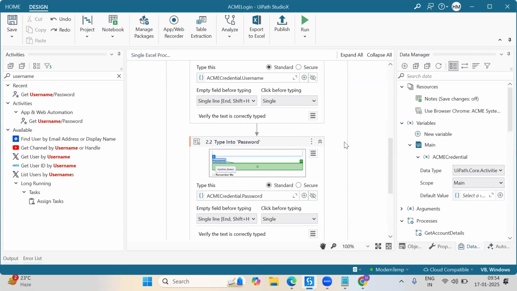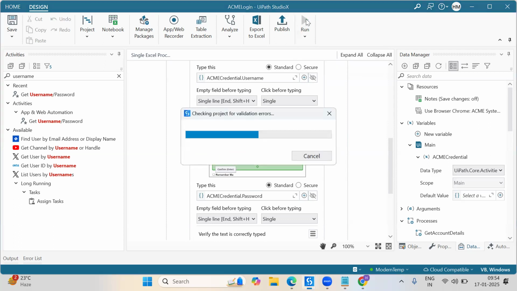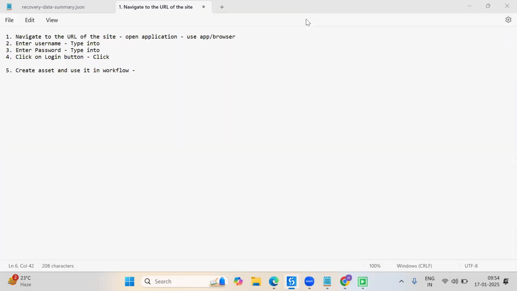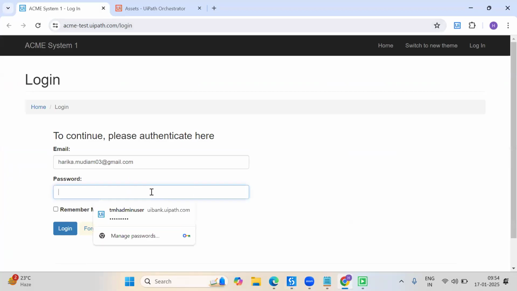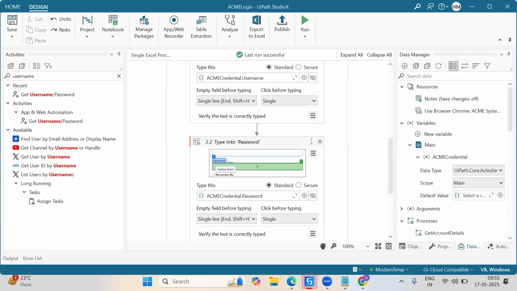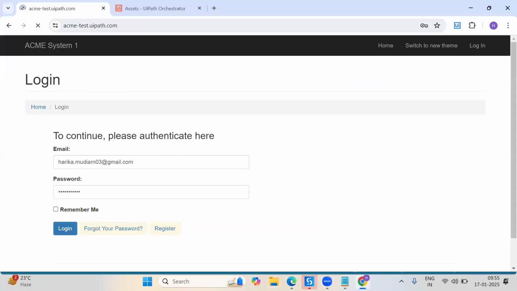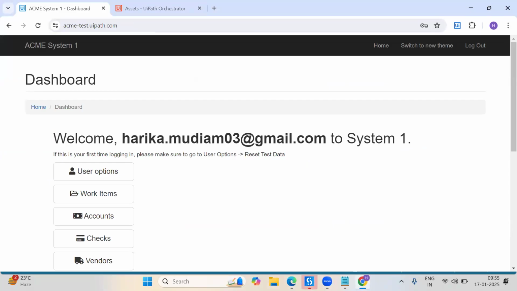So let's quickly run this workflow end to end and see how this is working. Now I'm just going to click on run. It's going to compile and open the application, enter the username into email, enter the password and click on the login button. And then it has logged into the Acme test application.